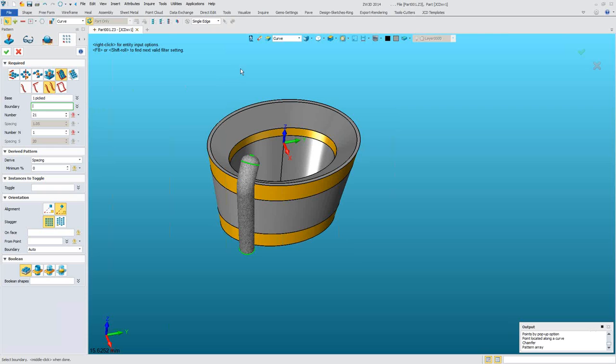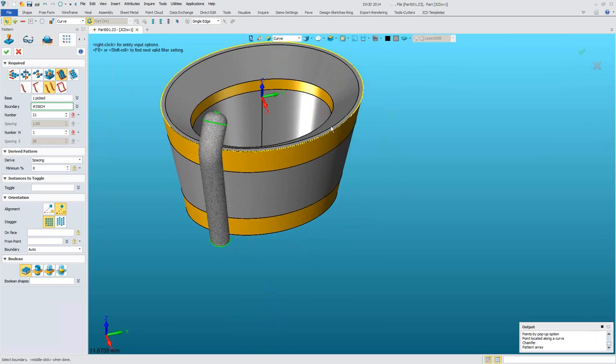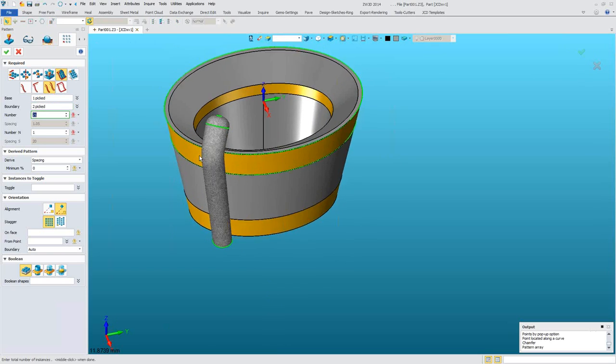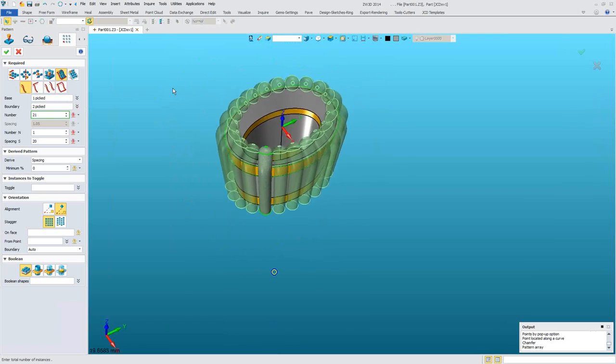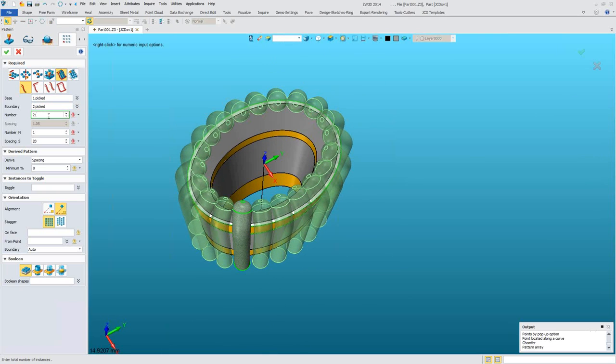So I'm going in my boundary, and I don't want to have this on edge, okay, because the edge start point is going to be over here. It's not where the shape is. I want it on curve. So I'm going to pick this curve and this curve. I'm not getting a preview, so that's when I'm flipping back here, and I'm playing with it like that, and there we go.